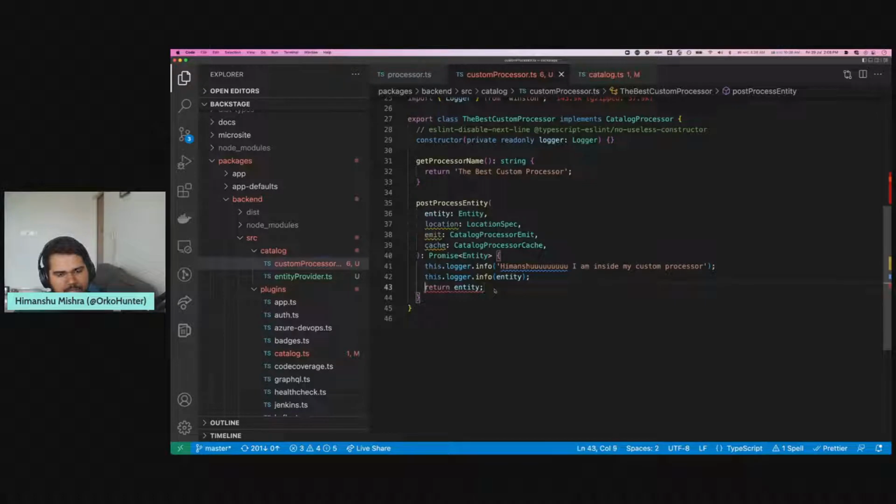I guess I'm not supposed to return the entity. I'm supposed to emit an entity. No. We'll figure it out. I think I just keep return here. It's a promise.